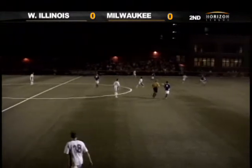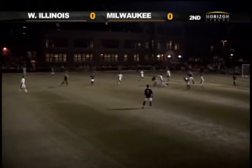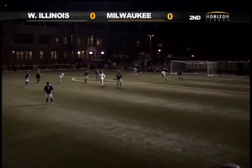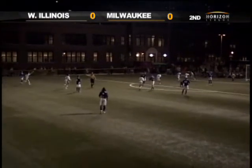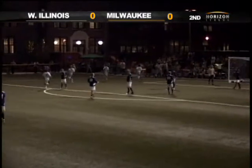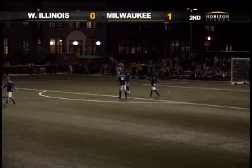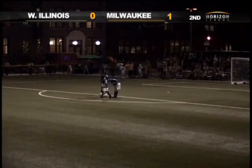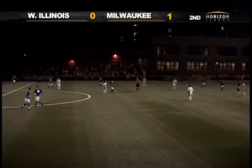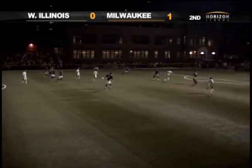It's got to be getting short for the Western players — they've been in the officials here on every single call. That's dribbled to the top of the box, still not out, won by the Panthers, here's Saavedra with the shot — Saavedra looking in the back of the net, ten unassisted. That is going to be an unassisted goal and fantastic footwork for Gerardo Saavedra, and the Panthers take a 1-0 lead. The best defense is a good offense — the longer they possess the ball, the less opportunity that Western has to tie it up.